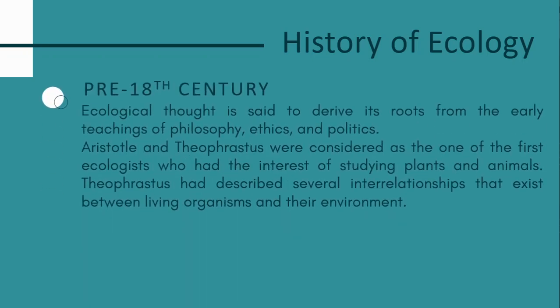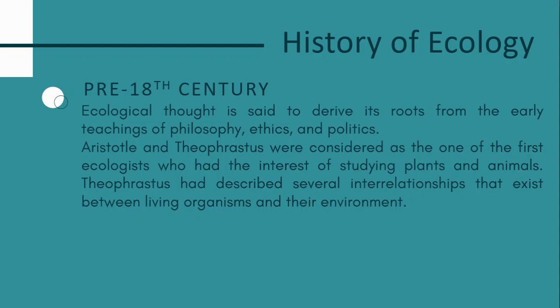So let's discuss the history of ecology. There is no firm history or firm record of where or when ecology started. During the pre-18th century, ecological thought is said to derive its roots from the early teachings of philosophy, ethics, and politics. Aristotle and Theophrastus were considered one of the first ecologists, who had an interest in studying plants and animals.